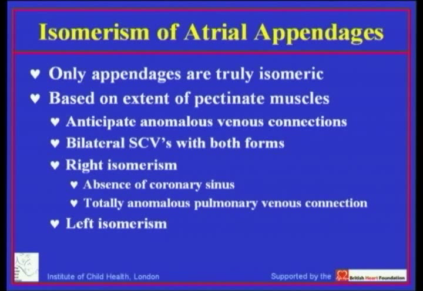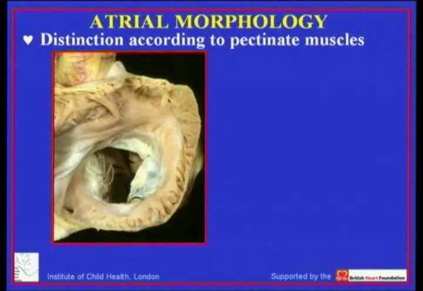On the other hand, when we look at the other subset of heterotaxy, that characterized by isomerism of morphologically left-sided structures, then the feature we anticipate in terms of venous connections is interruption of the inferior caval vein. Although, as you've also seen, that can exist with usual atrial arrangement.